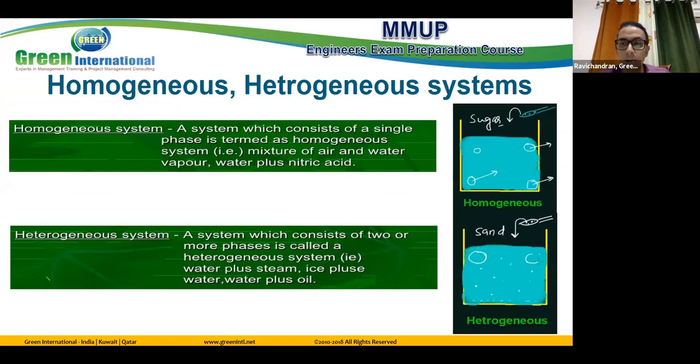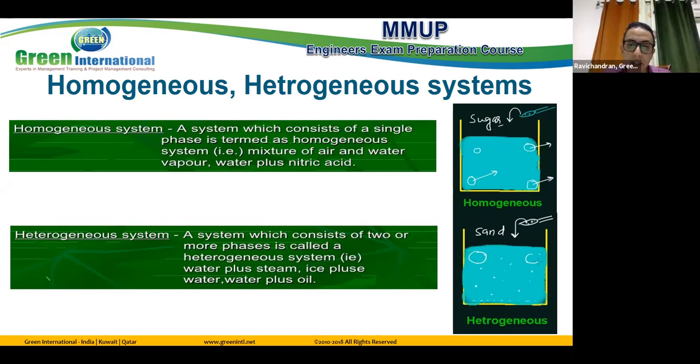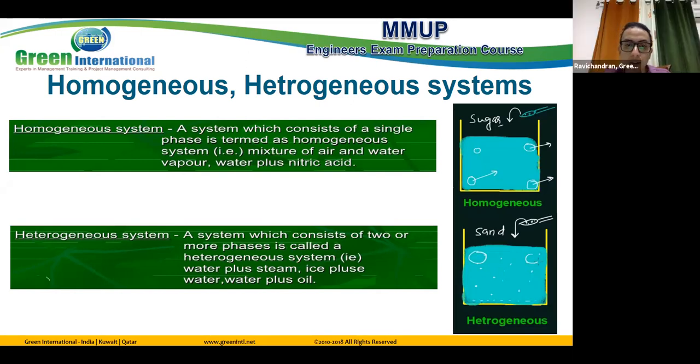Homogeneous and heterogeneous system. What's the difference between these two? A homogeneous system is a system which consists of a single phase. Like we're going to add different items together, but at the end, this mixture will be one phase. But a heterogeneous system is a system which has more than one phase, like two phases or more. For example, sand and water, or ice and water, two clear phases. So this is heterogeneous.